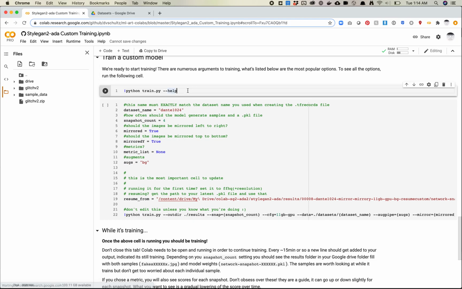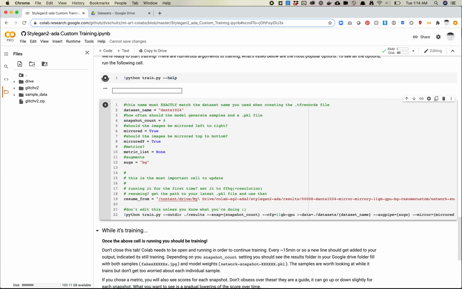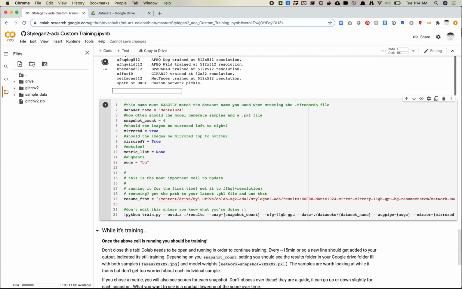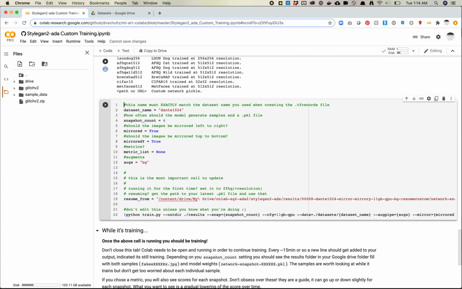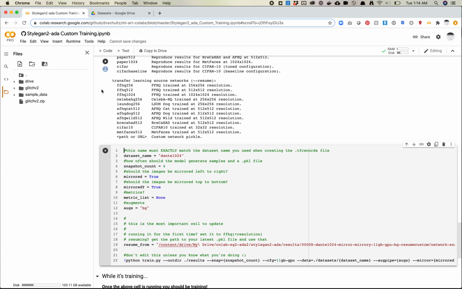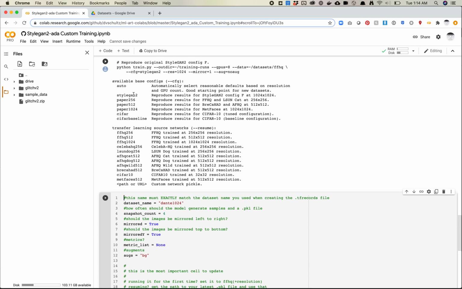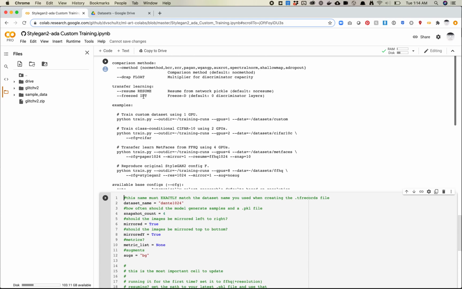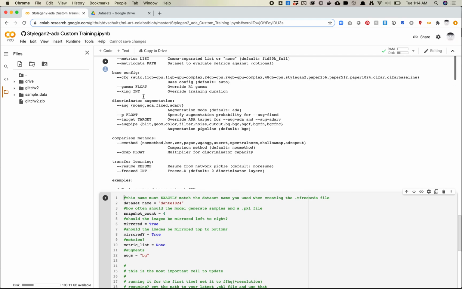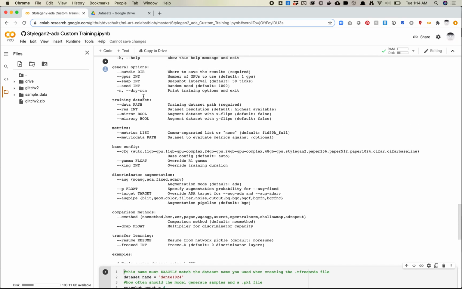First off is the dash dash help cell, which if you run will basically tell you every single training parameter you need under the sun. It is very long. There's lots of information here. I just finished up a class this week with some of my students walking them through all of this, and I'll probably release that video in the next couple weeks. So if you're really interested in that, keep an eye out for that. In the meantime, there's a ton of information here.